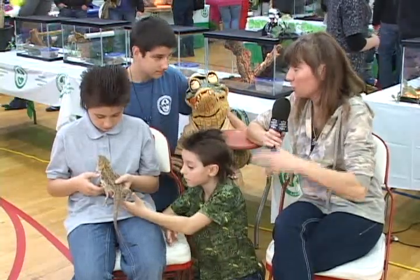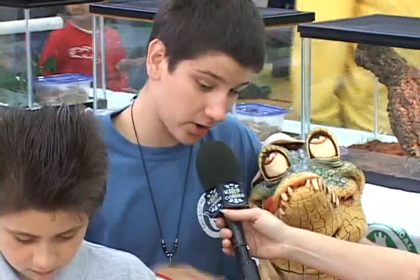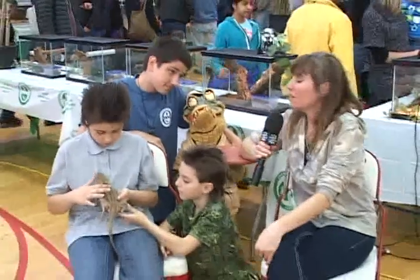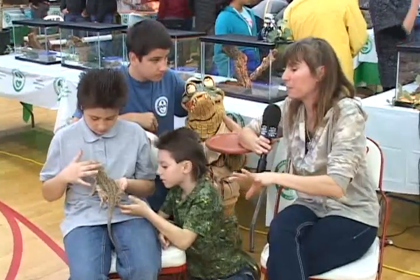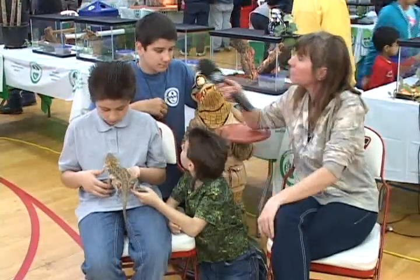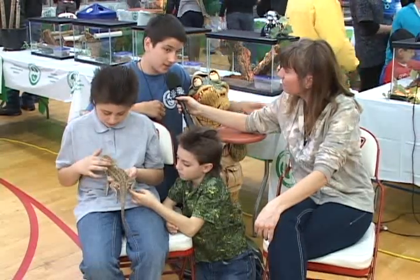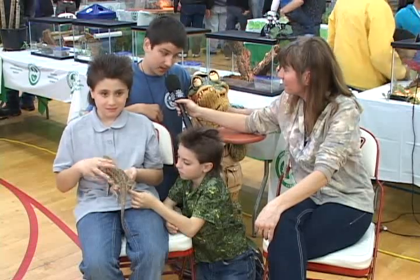Do you have to cut their nails, or do you usually let them grow long? I let them grow long, then I cut them. I don't want them to grow too long, or else people like this at the Reptile Fest will be hurt by their nails. Do they make good pets? Do you have to spend a lot of time with them? I know a lot of people keep them in cages, but they also need some care because they get dry. Do you have to moisten this? Yes. From giving baths, to cutting nails, to cleaning out the vivarium, I always say it's worth it. They make really nice pets.